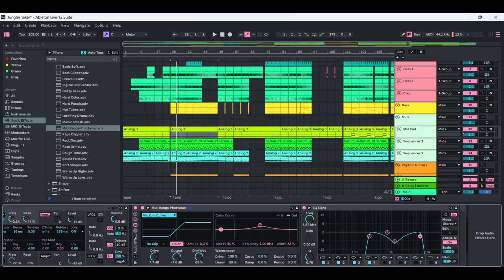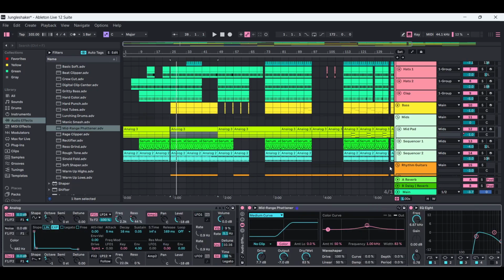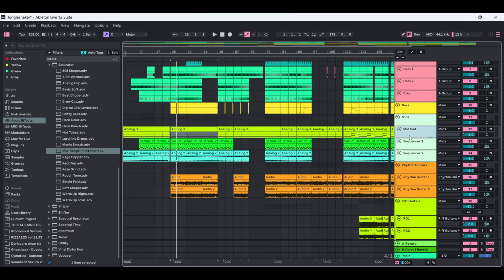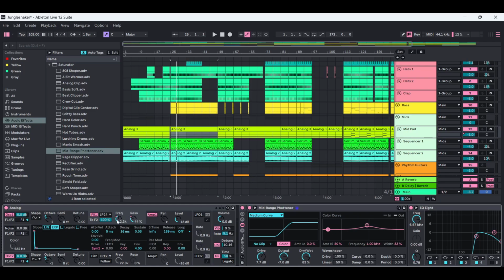And then finally, we were going to have a look at the automation. So there's 3 elements to the automation that I've got going on in the song. In order to automate, and what we mean by automation is that we're varying a parameter. So it could either be the volume, or it could be the frequency on the filter, or it could be the resonance. And those are the three things that I've got here.